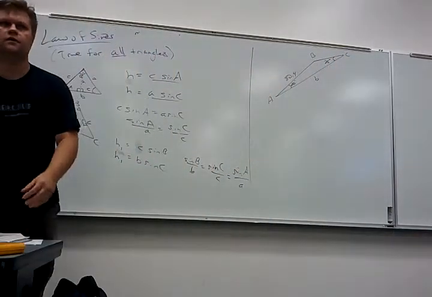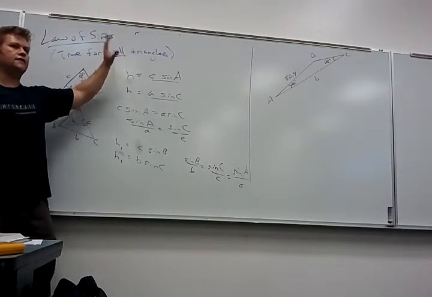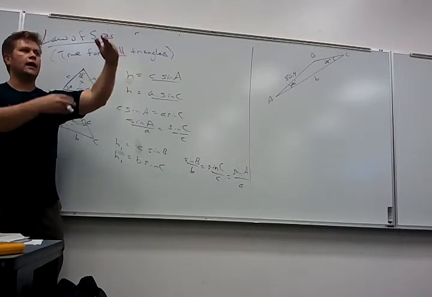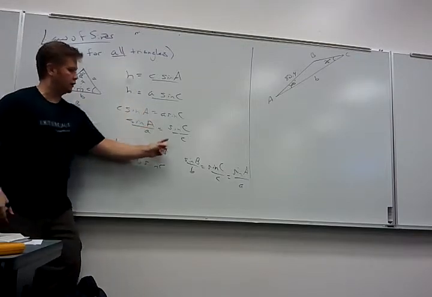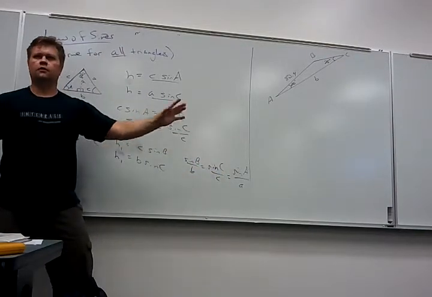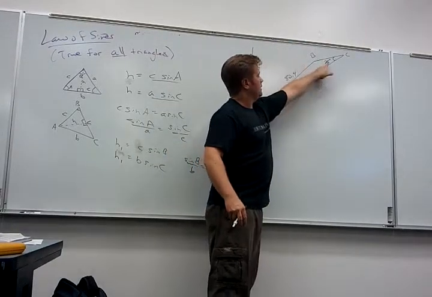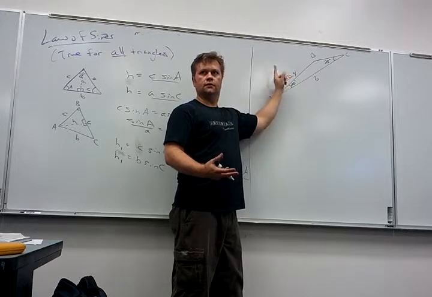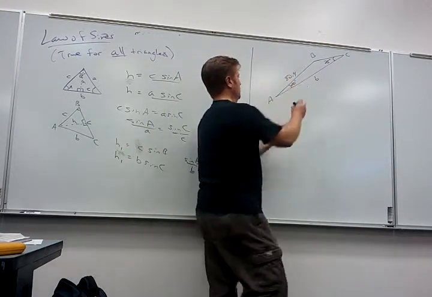So I want you to realize something. We haven't talked about law of cosines yet, but do you notice how law of sines can only work if you're given a triangle that has a side and its related angle? If I don't have that, how can I ever use these ratios? Let me say that again. This problem here has this angle. Does it have its associated side? Yes. So what ratio can I set up then from the C's?